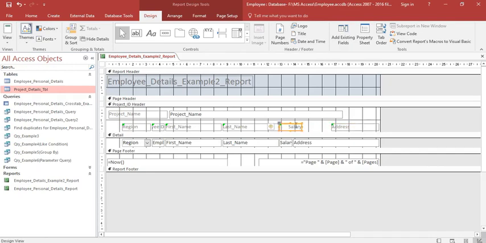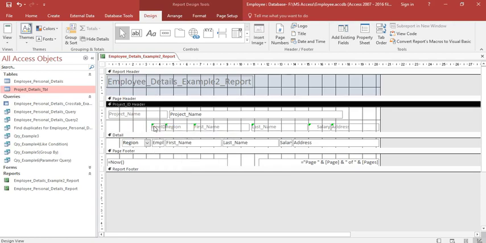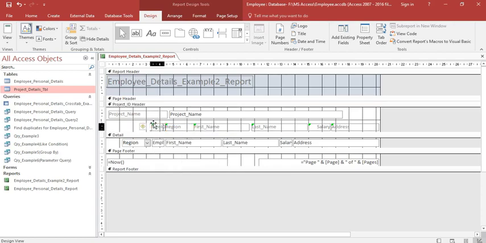I will give some width to my salary section, and then last name here, and then first name here, and then like this. Employee ID, I want to pick employee ID before my region information, and also again region information.